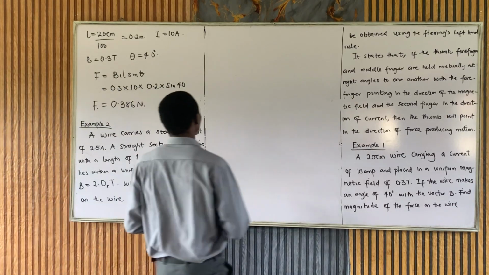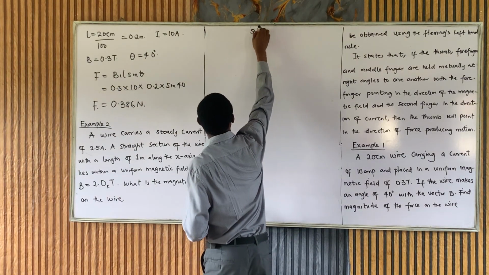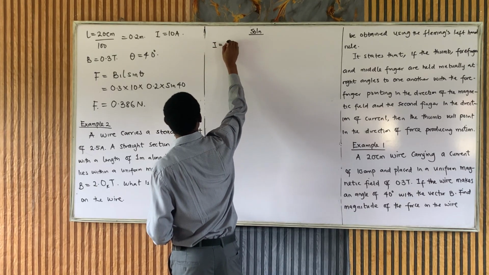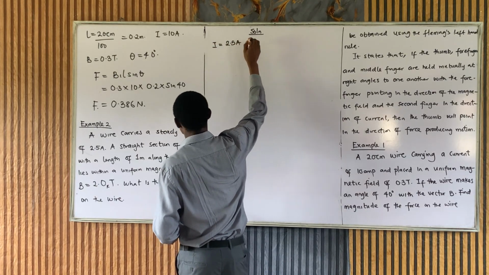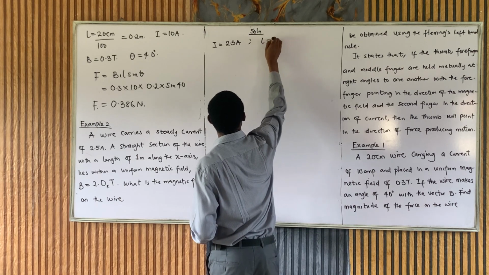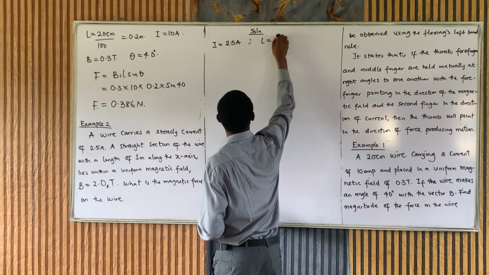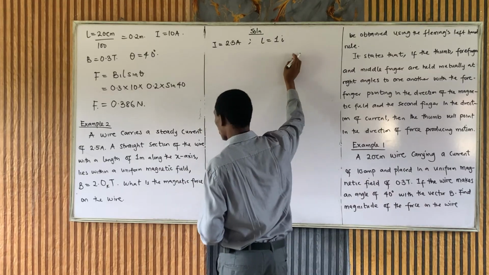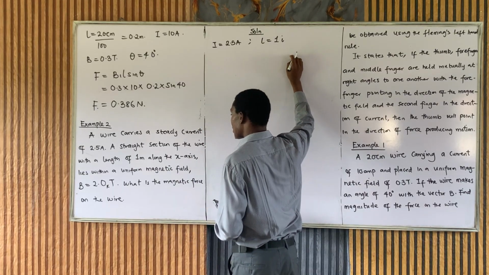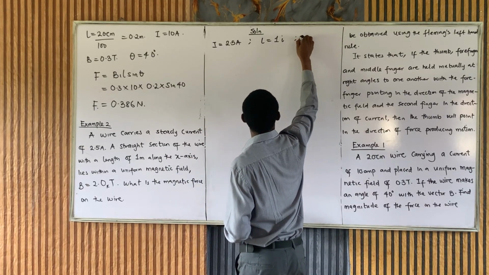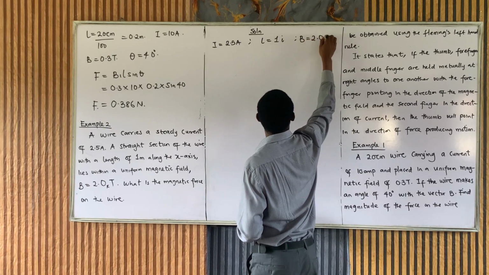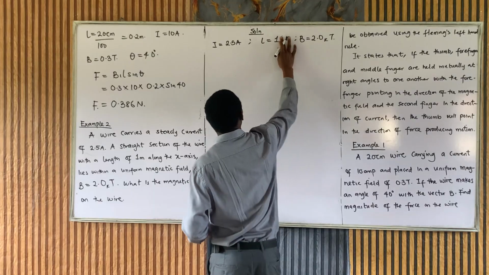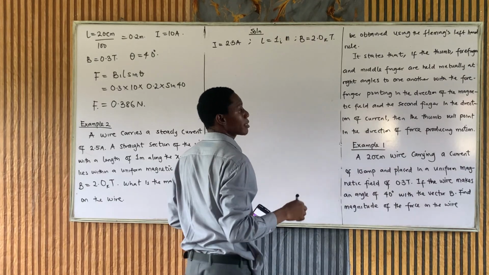Okay. So to solve this question, let's write out the parameters given to us. First, we are given the current on the wire, and that's 2.5 ampere. And then we are told that the length of the wire lies on the x-axis, so that's 1 i. i for the x-axis. And the magnitude is just 1 in meters. And the next is the magnetic field, B, which is 2.0 k Tesla.